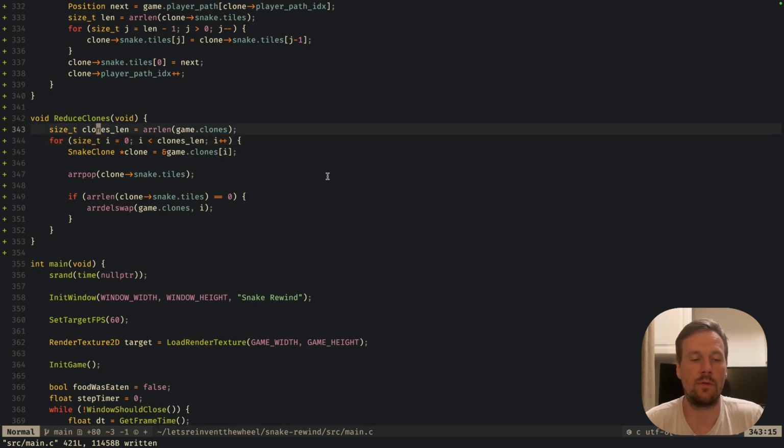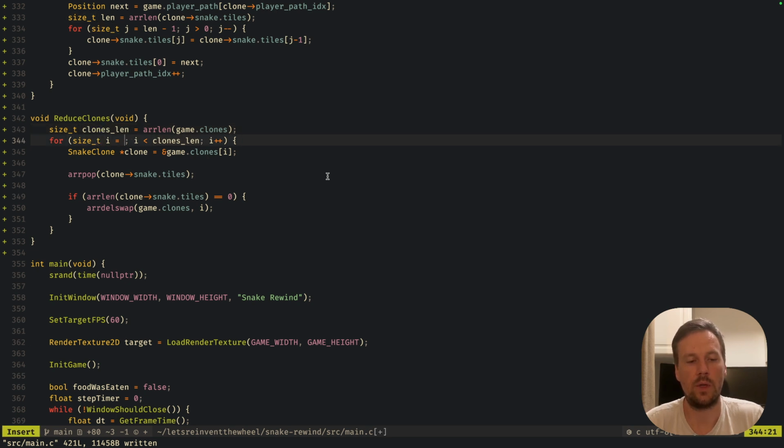This is because first we say that the clones' length is, let's say, 10. The first clone needs to die off, and we reduce the length of the array to 9, but the cloned length is still 10, so we do weird stuff that we don't want to do.